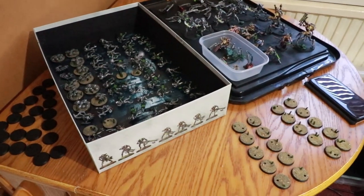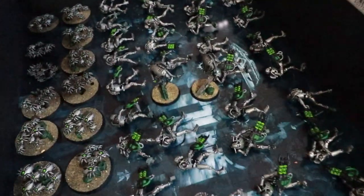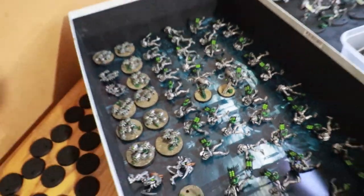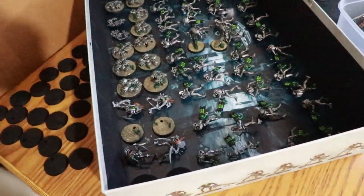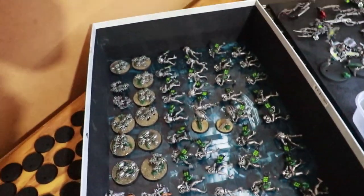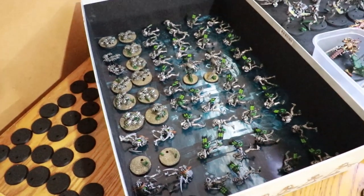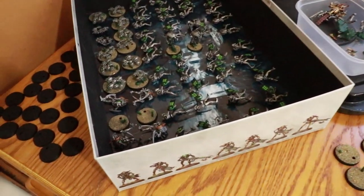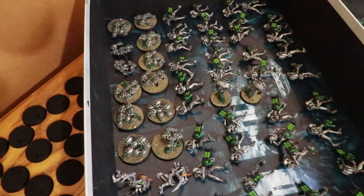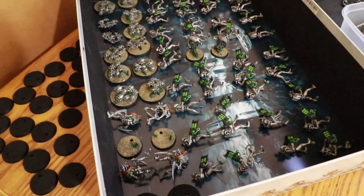Okay, so it's 10 o'clock and I've done all of those bases, and I've also done the 2 little plasma sights. So the next thing I'm going to do is do that little wash on all of the miniatures in this box. And then this box will be finished, apart from painting the bases. Okay, 11 o'clock. I've now done that little wash all over the miniatures. That's this side complete, apart from the bases.